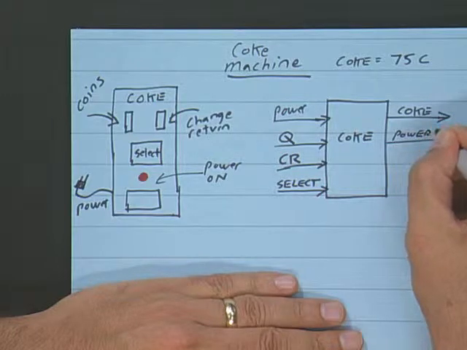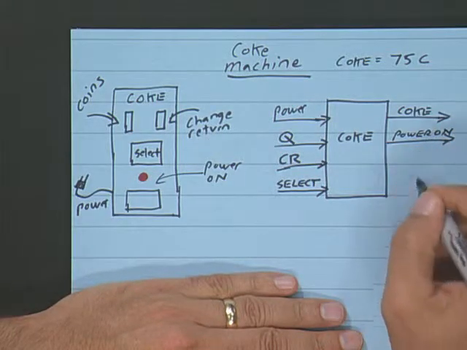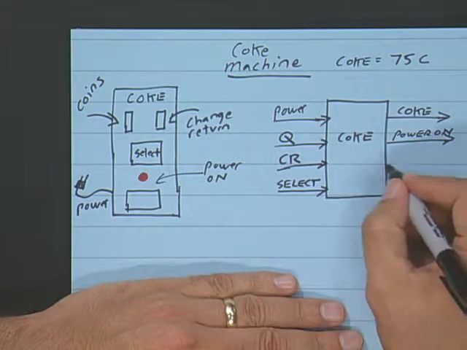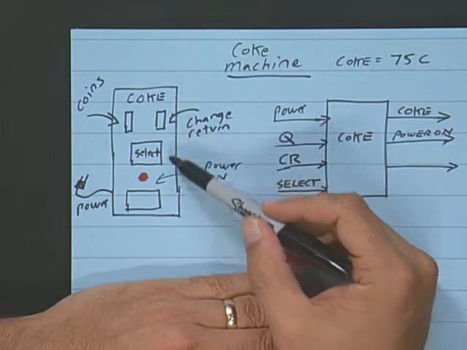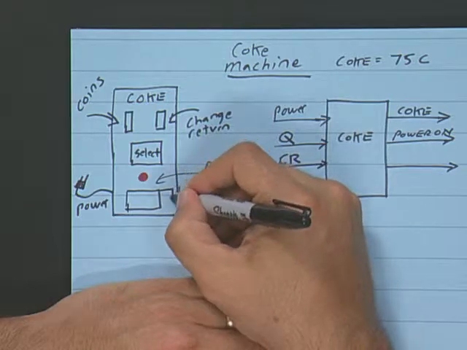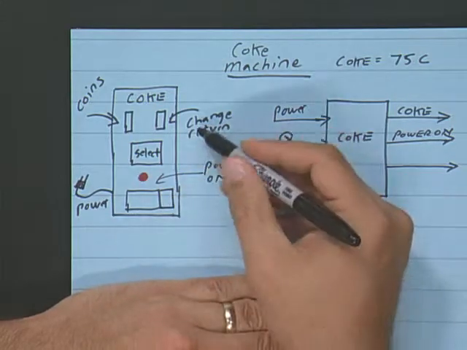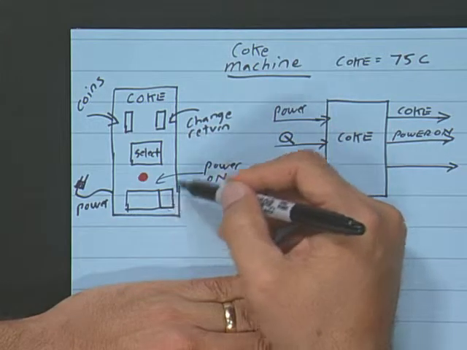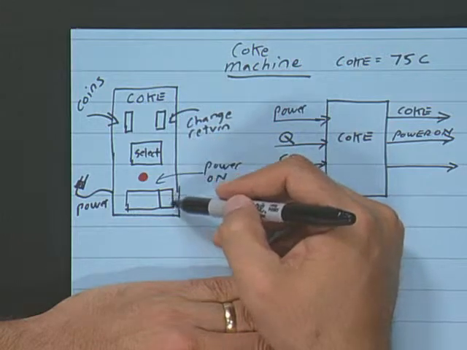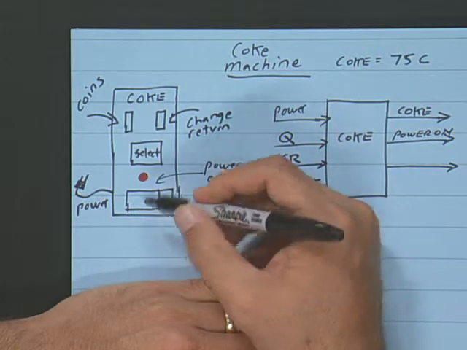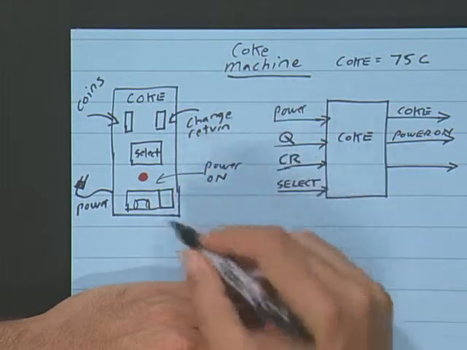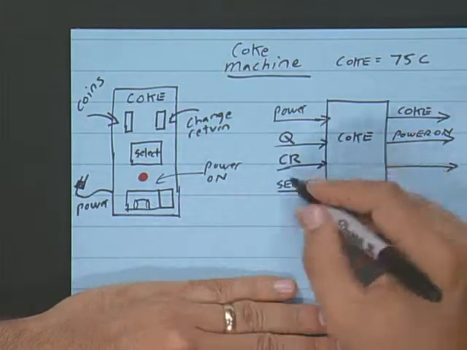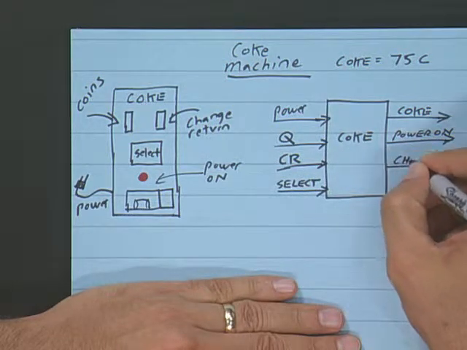The red light is an output, right? Is there anything else? Yeah, there would be. If I hit change return, let's draw a little change return area down here. If I hit change return, I'm going to get my coins back, right, as an output. I hit the change return, I get the coins drop down here. This is where the Coke is. This is my little Coke, and this is my quarters. So another output would be change, right?